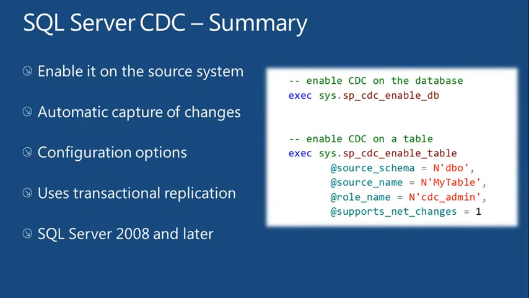Quick summary. So SQL Server CDC, you enable it on your source system, your source tables. And it's going to start automatically capturing your changes. There's a number of configuration options. The two main functions you're going to be using are enable CDC on the database, then you're going to be using enable table. And all of the CDC functions and stored procedures are all sys.sp_cdc, so they're easy to find.